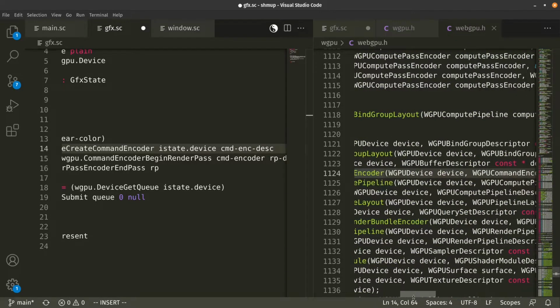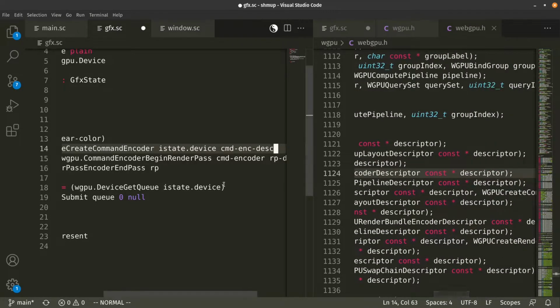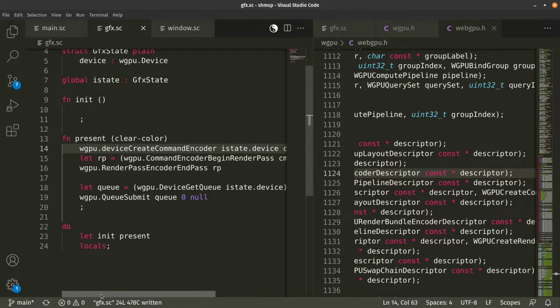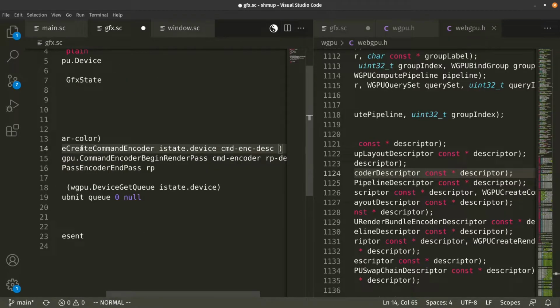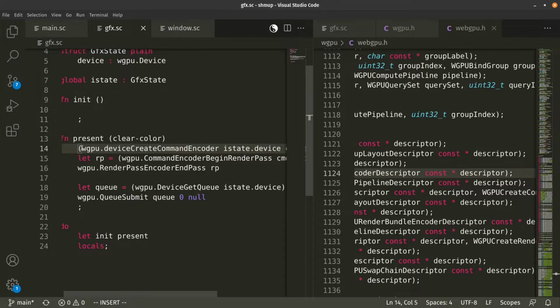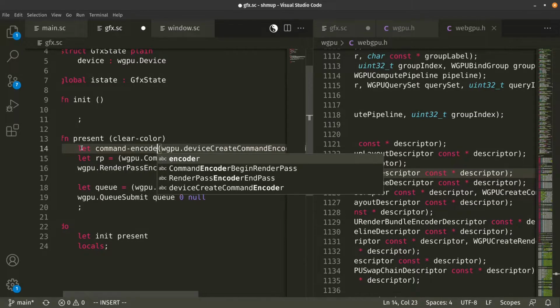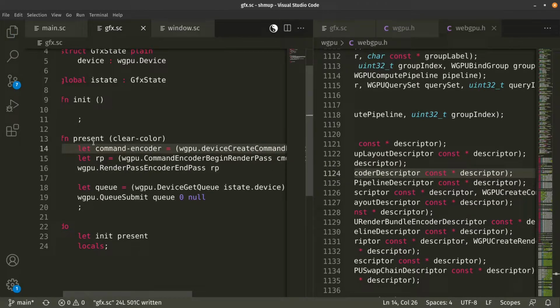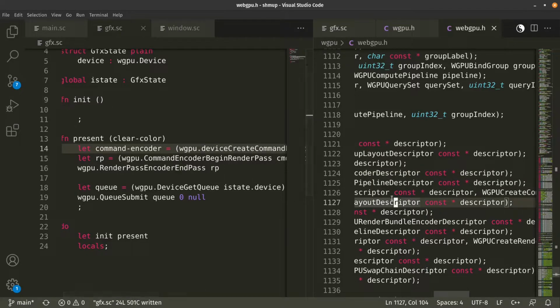Call it Command Encoder, right? Okay, after we have this Command Encoder, begin render pass, and then we need to end the Command Encoder to get a command buffer.